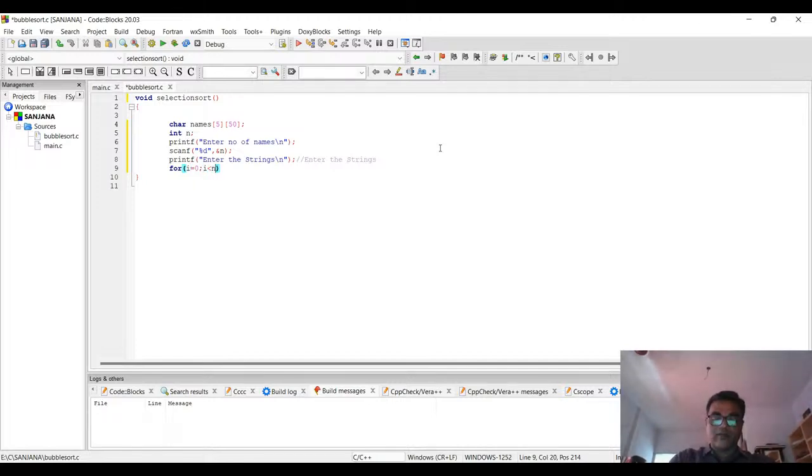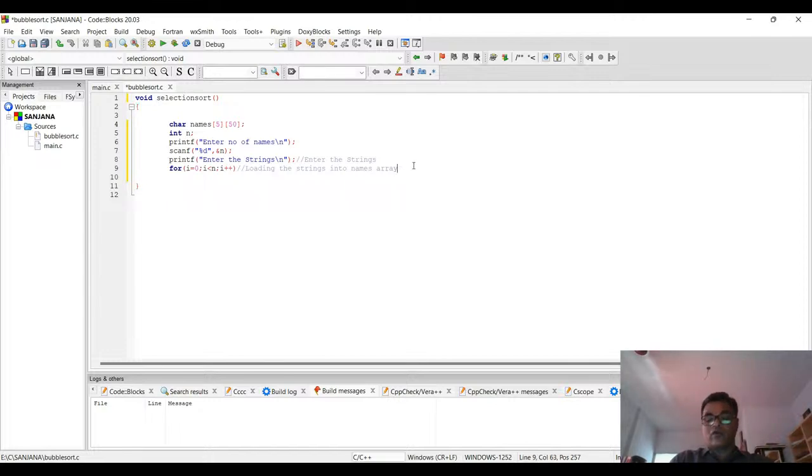N number of strings, i plus plus. Where do you have to load the strings? Simple: the strings are loaded into the names array. Loading the strings into the names array.